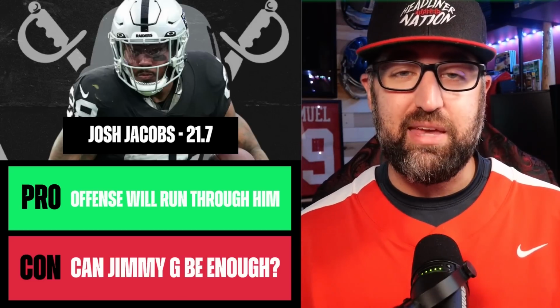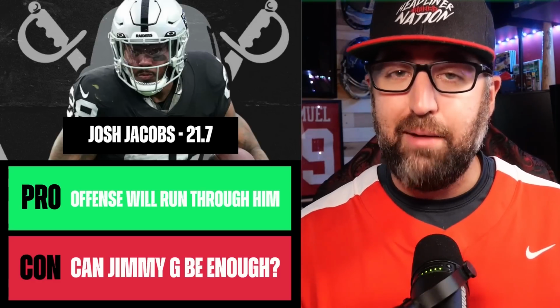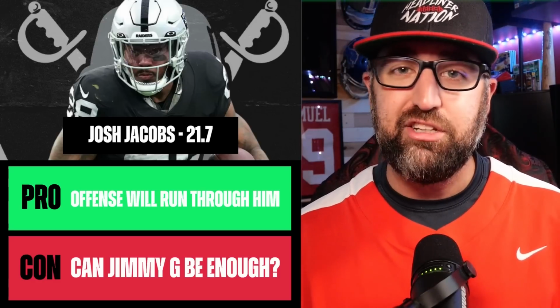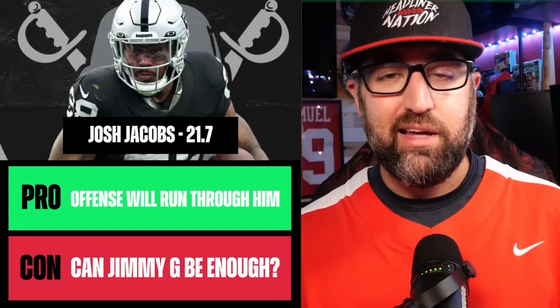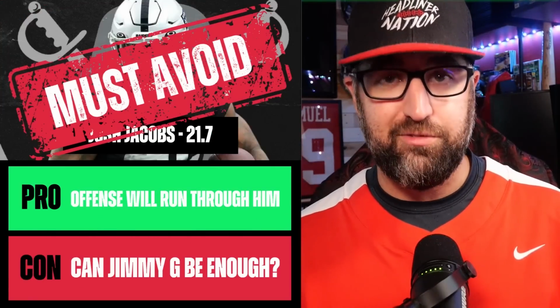So unfortunately, because of that, there's a few options behind Josh Jacobs that I just like more than him right now. So his current ADP is going to become a must avoid for me. Coming in with the same exact ADP as Josh Jacobs is going to be Tony Pollard, who's also being drafted at an average of 21.7. This does not surprise me at all.